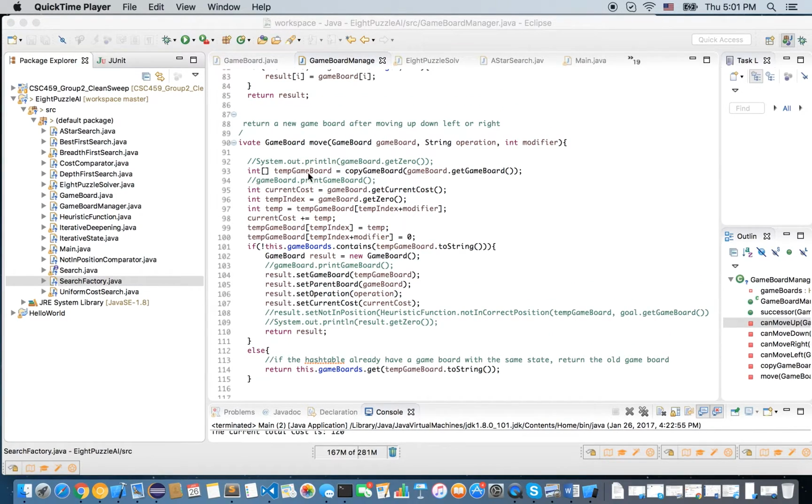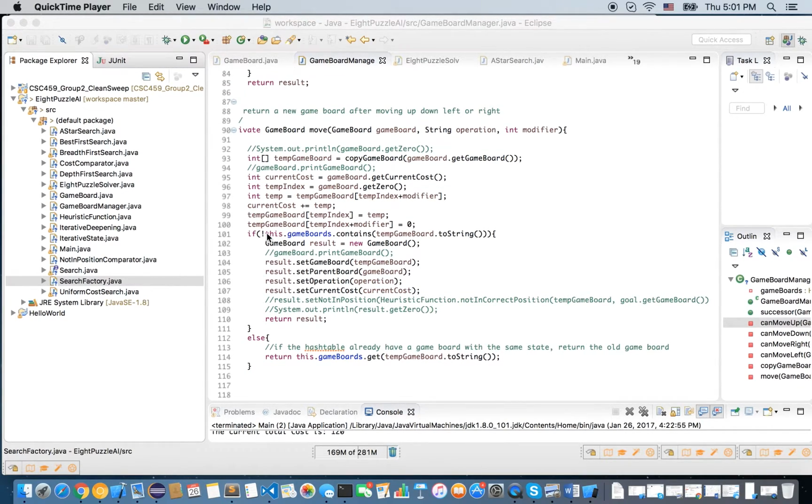I'm going to copy the current game board, get the current state and the current 0 position, and swap the 0 position with the up, down, left, or right tile.